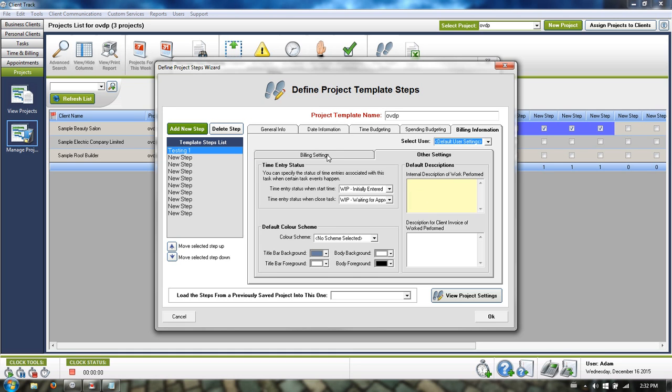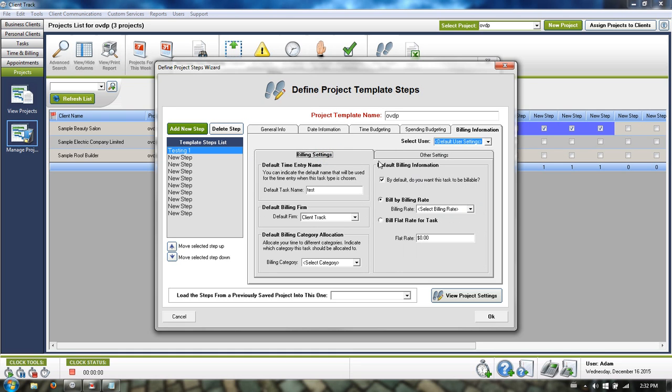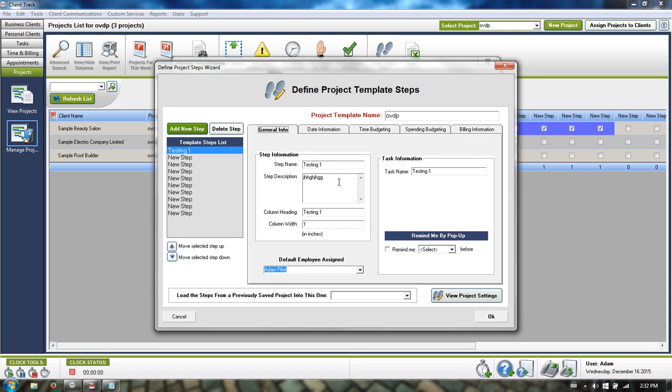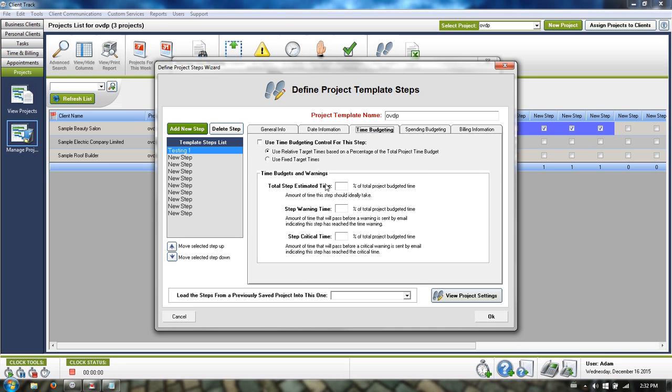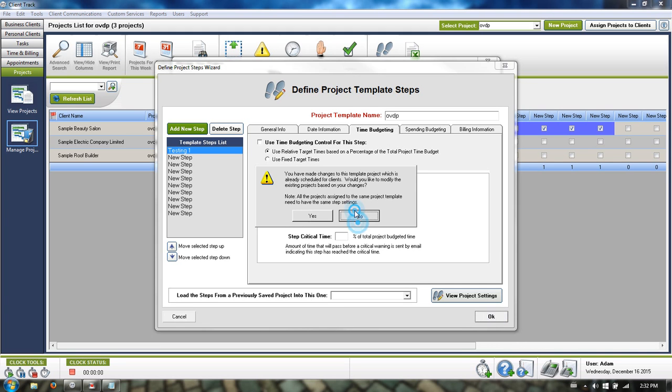So once you get a chance to set these all up for each of your different steps, you can then click OK to save your project. Now, really the most important three things, though, of course, are what is it, what are you doing, and who's responsible for it? When should it be finished by, and how much time are you allowed? Those are really the most important things you're going to want to worry about for your steps in your project. Now, after you've had a chance to set them all up, you click OK, and it saves your project, and you're good to go at this point.